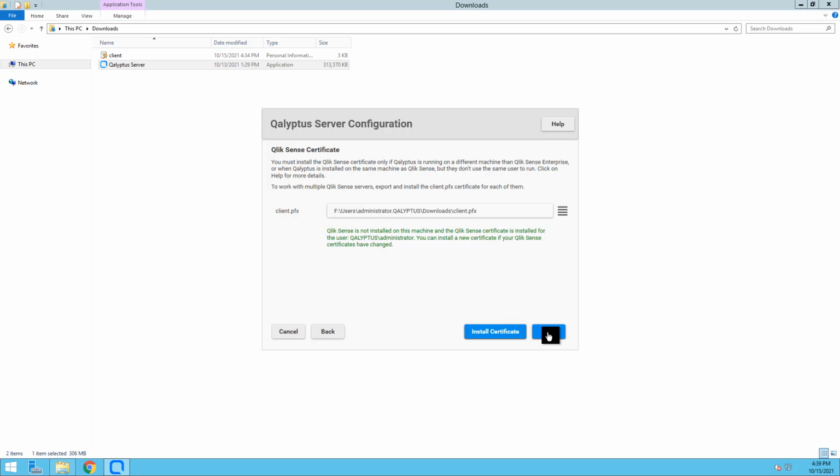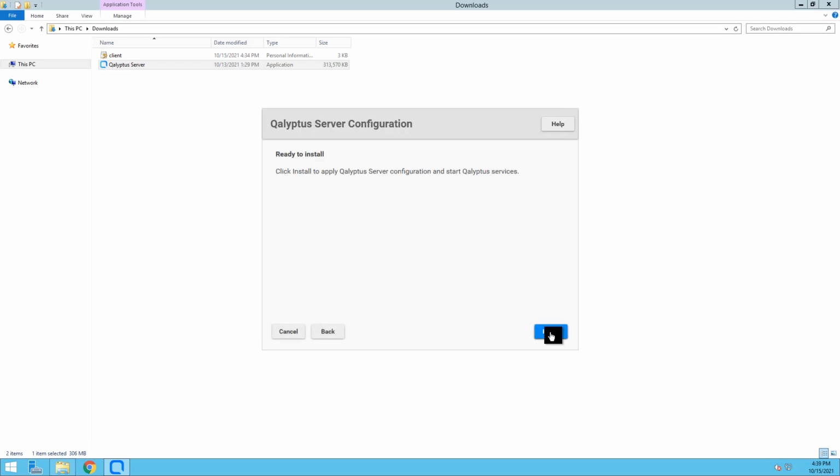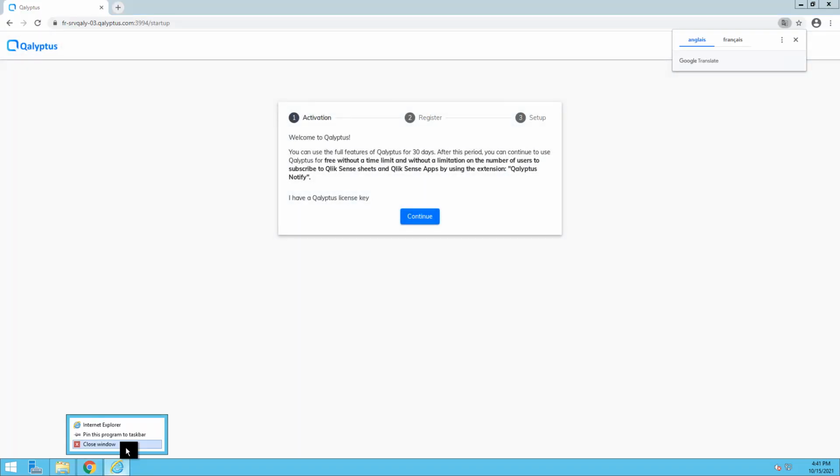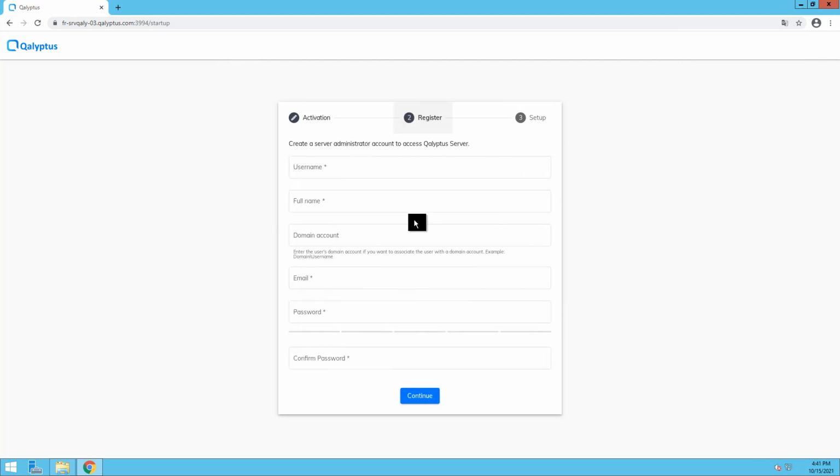Click Next. Click Install to complete the installation and start Qalyptus services. Now click Open Qalyptus Server. Before starting using Qalyptus Server, you need to activate your license and register the first admin user account. You can use the license key that you can find in your Qalyptus account or start the Qalyptus Server trial.